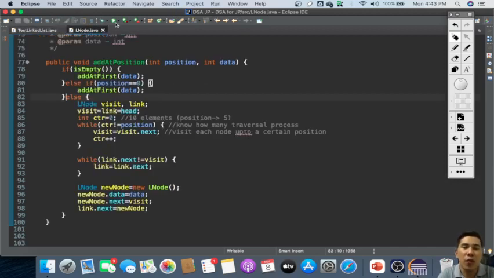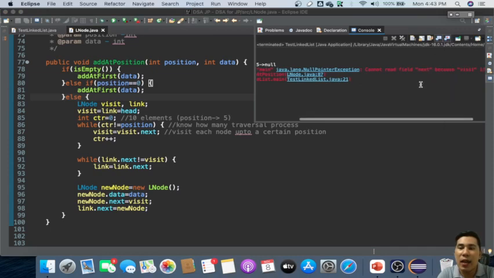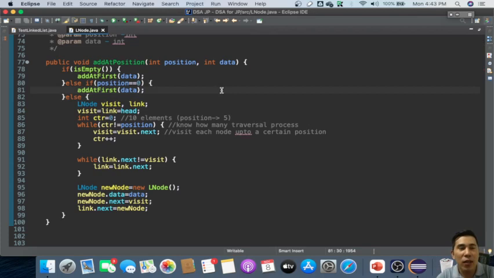If we run our program, this would give us a null pointer exception, because there's nothing to visit. The node visited is already null, so we have exceeded the visits to the nodes. So you'll have to do error trapping for that.